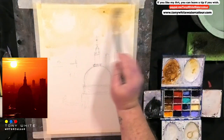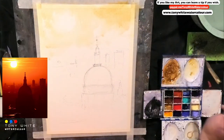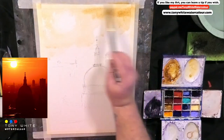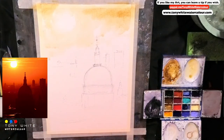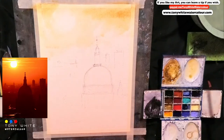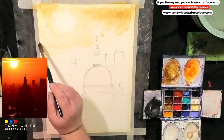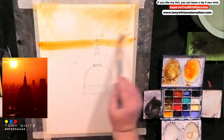Alright. Oop, that was something from the palette. Now I want to go into the brightness. Now let's just get that orange, that real bright loveliness.